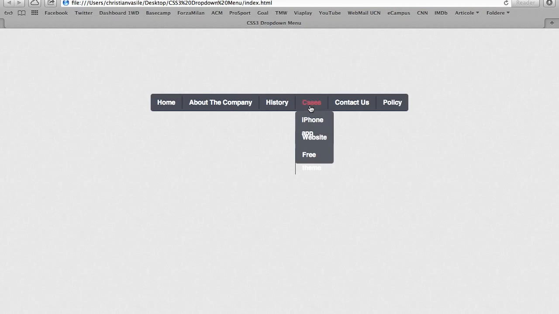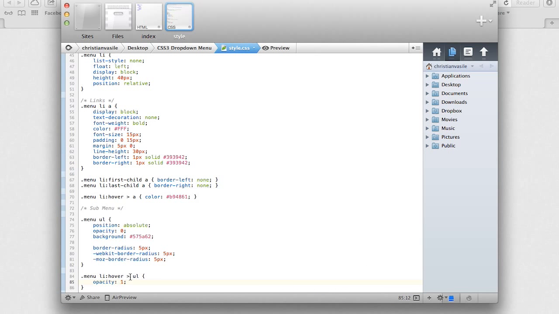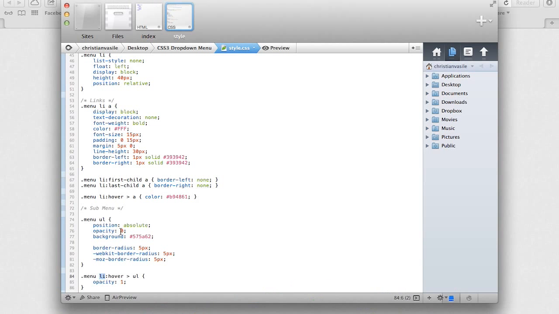So you already see what happens here. Whenever you hover over the list elements, which are these ones, all of them, they will show you the UL. They will transform the UL by using this small forward arrow, or whatever it's called.